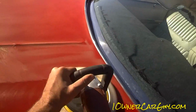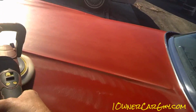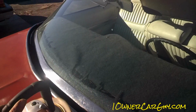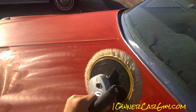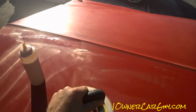And so, like I'm saying, on something like this where you know the paint's soft, go a little slower and make sure and pay attention to the edges. And I was saying in the other video, I put some pressure on this thing. Don't put as much pressure into this one because it will cause an issue. Do we have a microfiber somewhere?